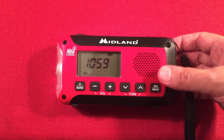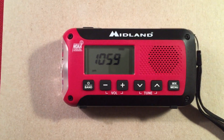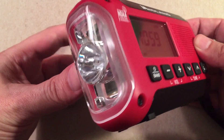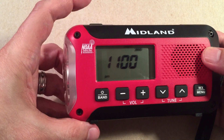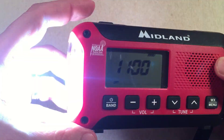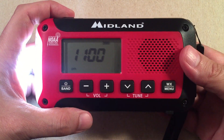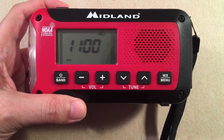Let's go close and personal as we go over the features of the ER-50. It's pretty much the same as the ER-210 with a similar-style flashlight. This one has low, high, and SOS modes just like the old one, with a rubber switch on top. But it has a warmer light and a broader beam — the beam is wider, making it nicer for inside the house. The ER-210 was more of a pointed beam, so this light is more usable indoors while the other was better outdoors.